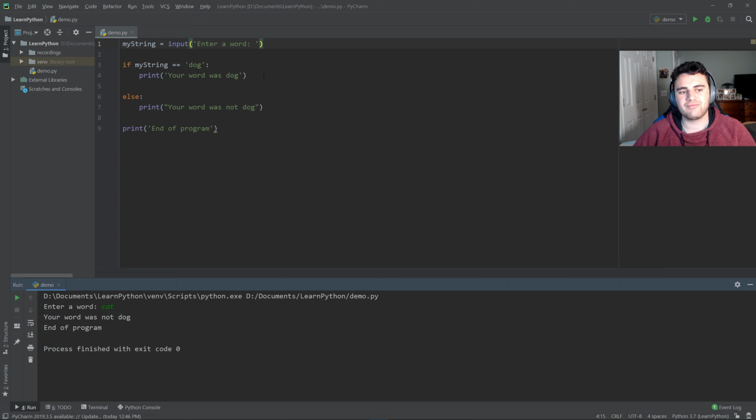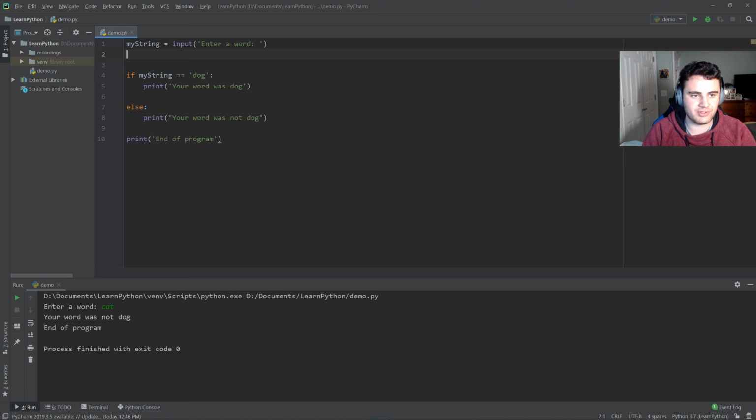An interesting thing, too, is you could do if statements within if statements. So we could say, if my string was dog, let's actually do two inputs. Let's have my string and my number equals float. We'll do float for this one now again. So float input, enter a number. And you see, guys, I'm using single quotes and double quotes kind of interchangeably. Obviously, the one has to match the other in a pair, but it doesn't really matter. If I were you, I'd stick to something consistent. I'm just using the differing ones to show you guys how it doesn't really matter too much.